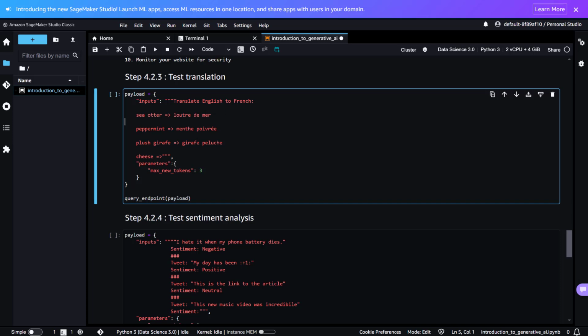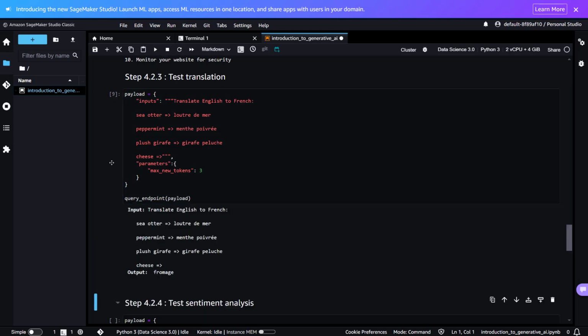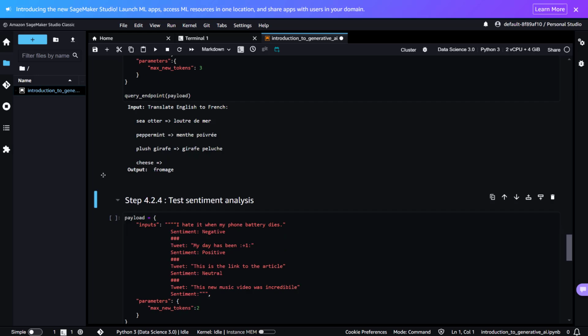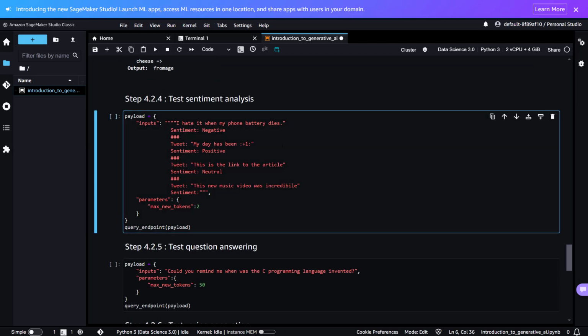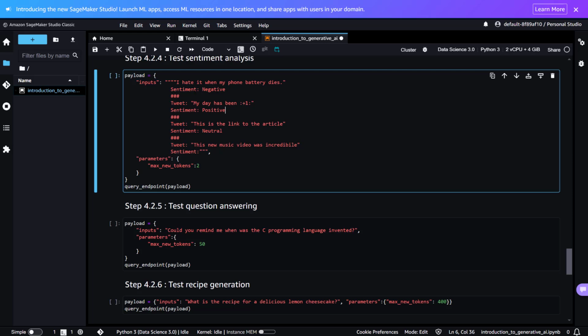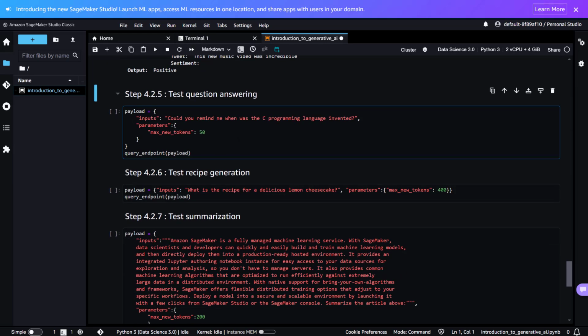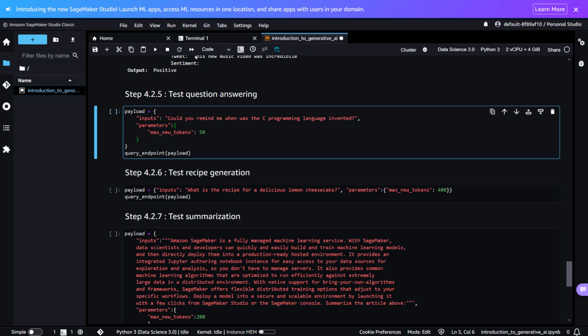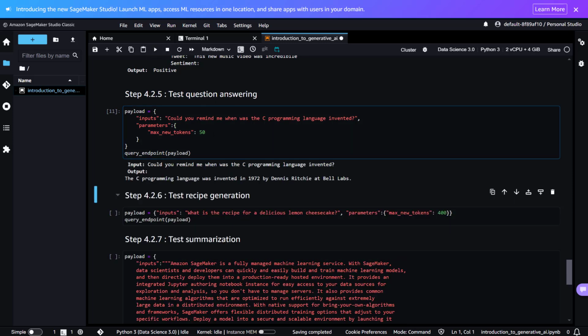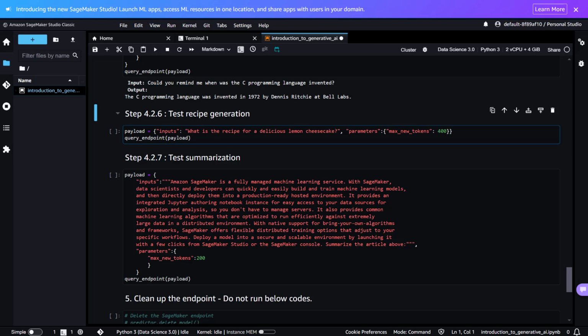Cheese, it didn't give it, so our model should print it, which is fromage. I guess I don't know how I said it. Test sentiment analysis. Again, we already know this. Positive, negative. And then test question answering. Could you remind me? We already asked the first question. It's like question answering, input, output.